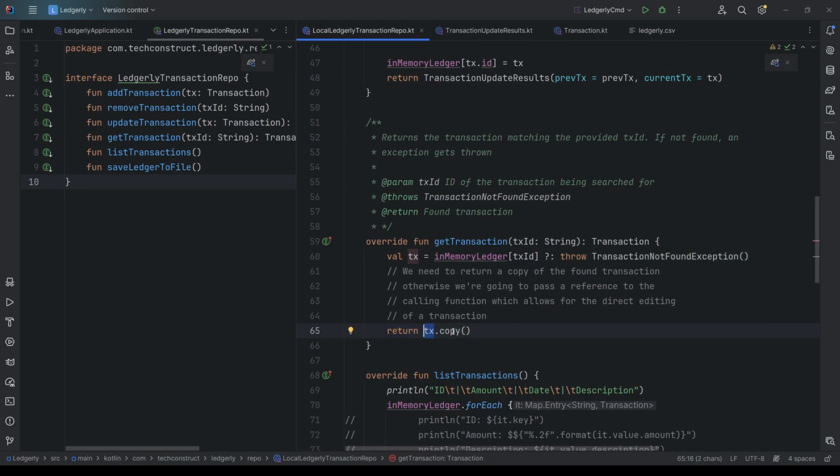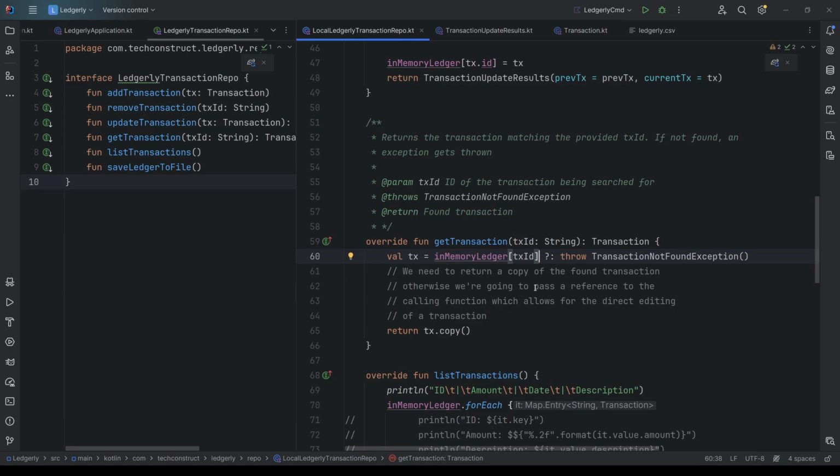Now, the reason we return a copy instead of just sending this transaction is listed here. We need to return a copy of the found transaction, otherwise we're going to pass a reference to the calling function, which allows for direct editing of a transaction. In programming, you have the concept of pass by value and pass by reference. Now, in the context of this function here, pass by reference.